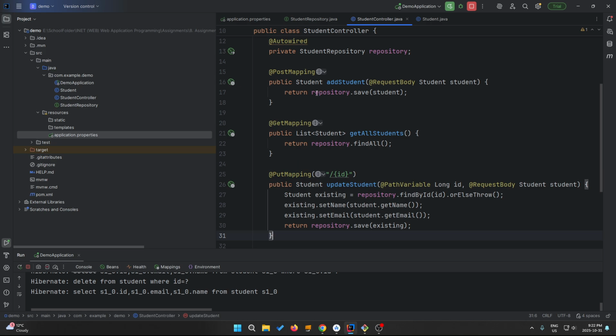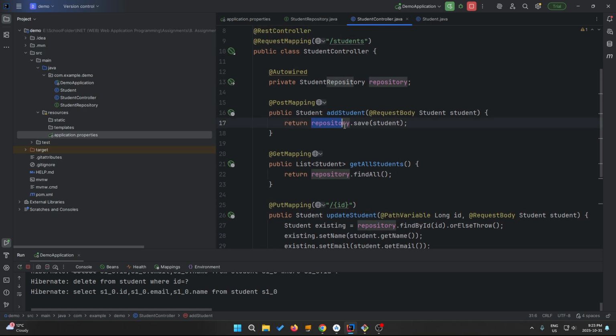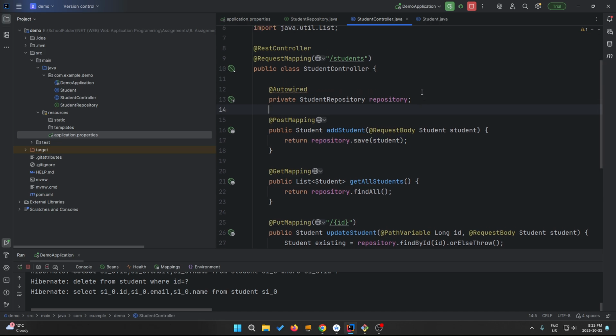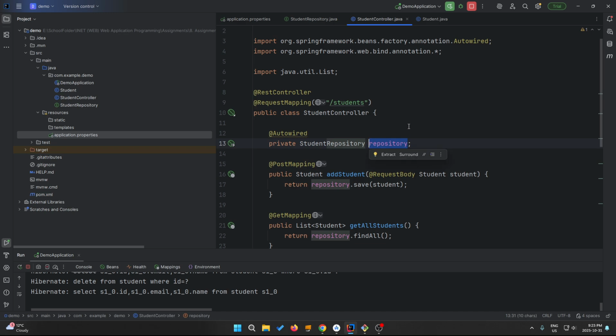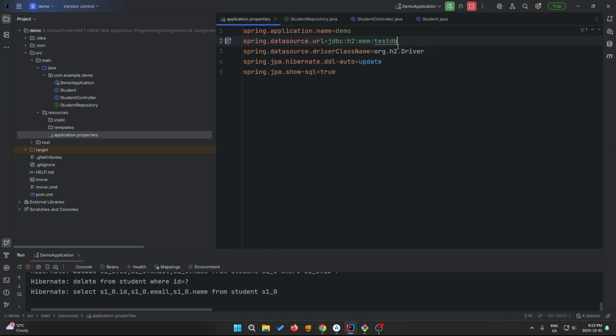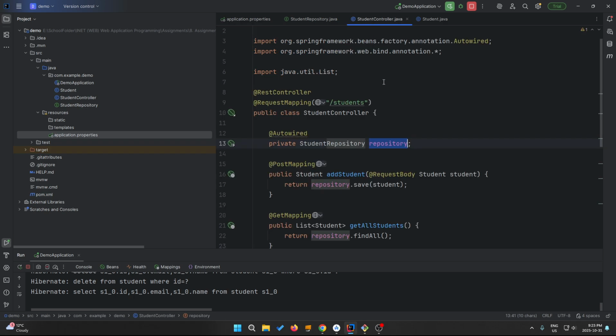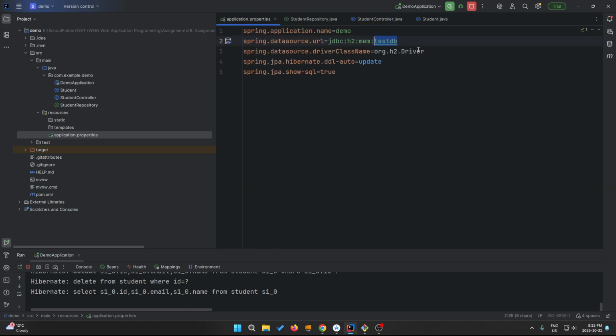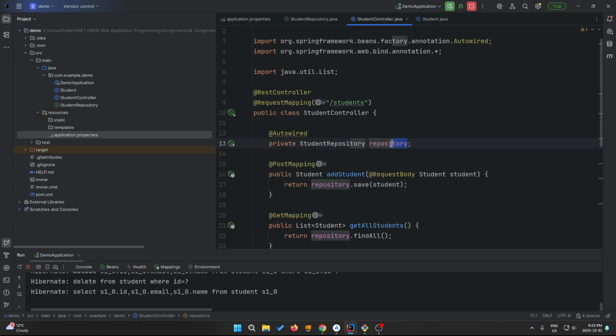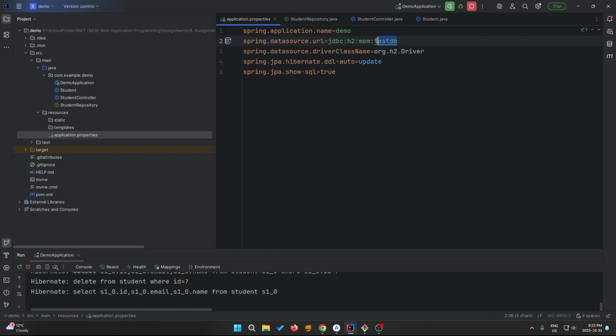Whenever you say repository.save, the data is not stored within repository. Repository is just the means to interact with this test database. So whenever I say repository.save, I'm really saying save it to the test database.